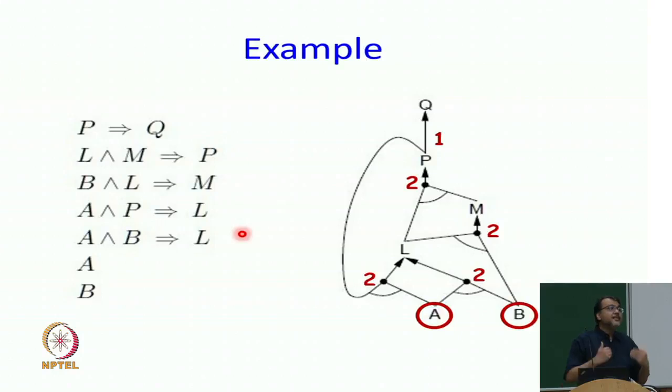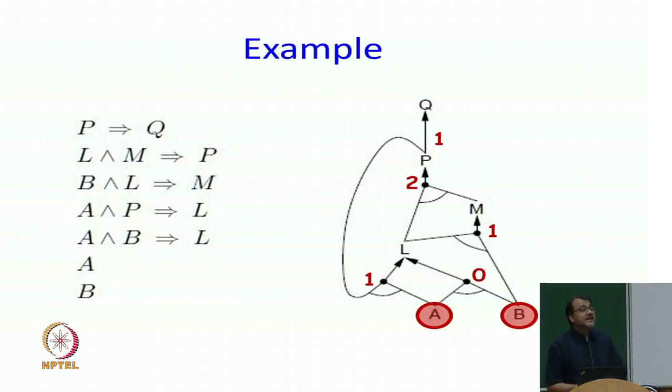Now I can run a simple forward chaining algorithm. How can I run it? Because A is true, I pop it out from the queue, and as soon as I know A is true, the node for A and B no longer needs two things to be true, it only needs one more. So the antecedent has already got one thing satisfied. Then I pop B, and now both things of this antecedent are satisfied.